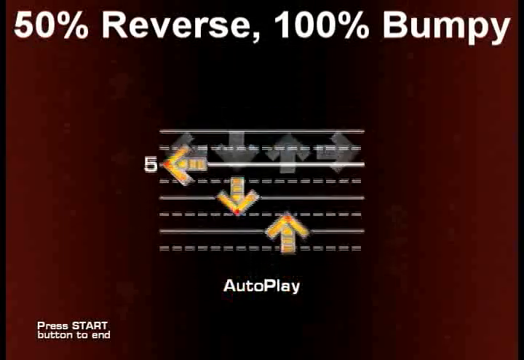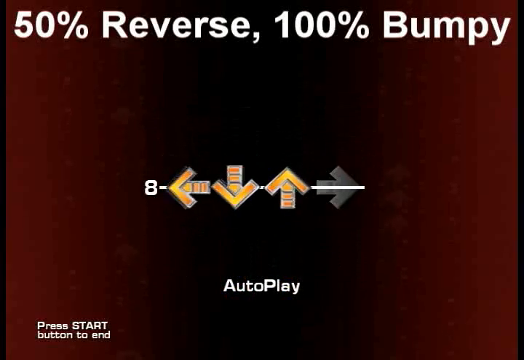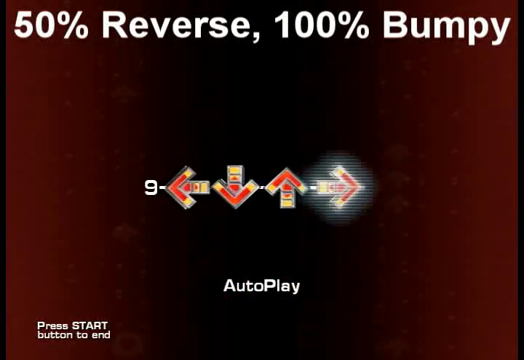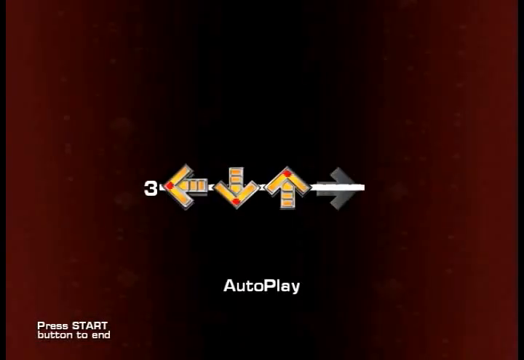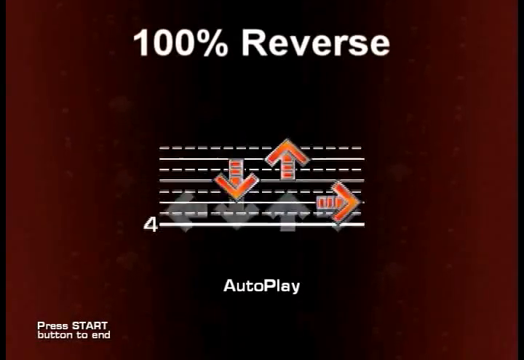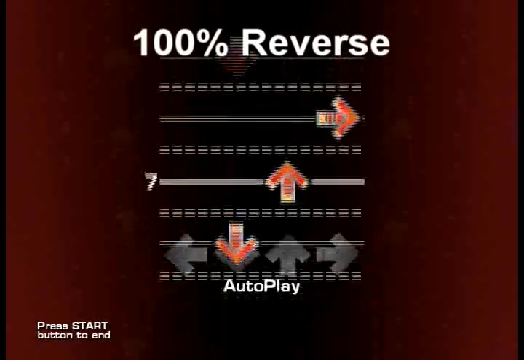is compressing. At exactly 50%, the currently rendered notes and the targets are all compressed on top of each other. You can see that other mods still affect the notes normally. From 51 to 100%, reverse has the notes going from top to bottom, and uncompressing as the percentage increases.